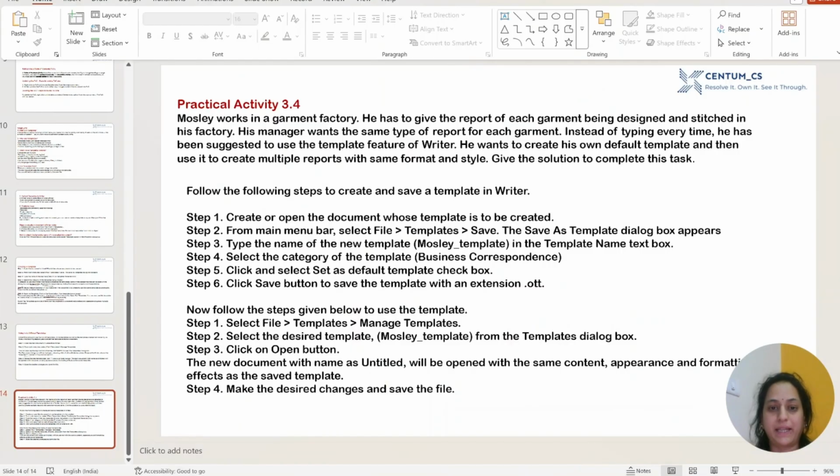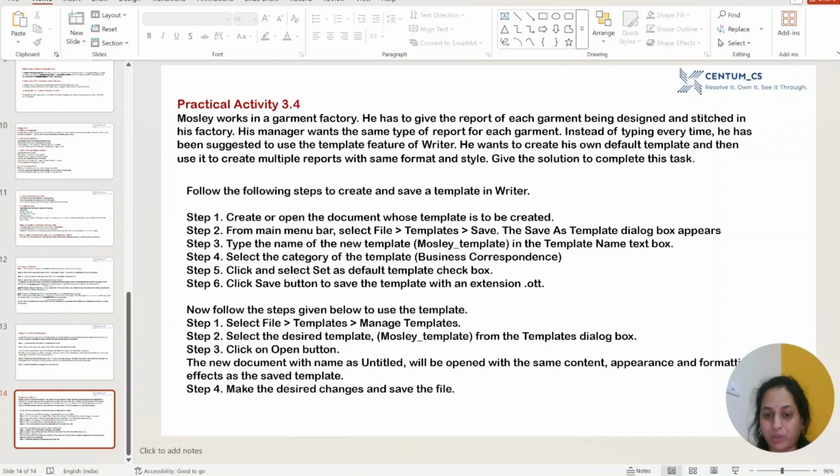In the menu bar, select File, Template, Save. The Save as Template dialog box appears. Type the name of the new template in the template name text box. Select the category Business Correspondence. Click and select the Set as default template checkbox. Click the Save button to save the template with the extension .ott.